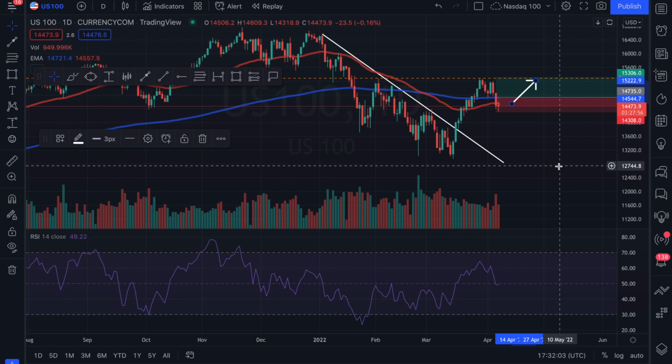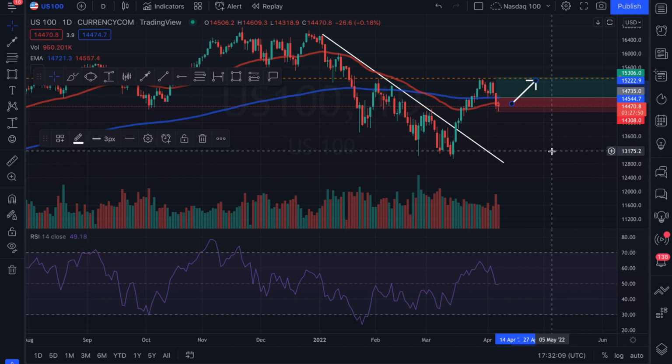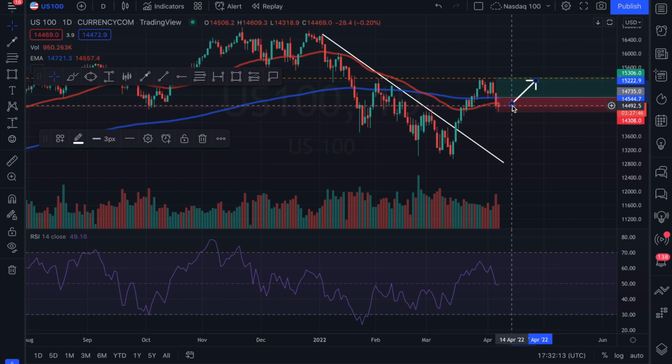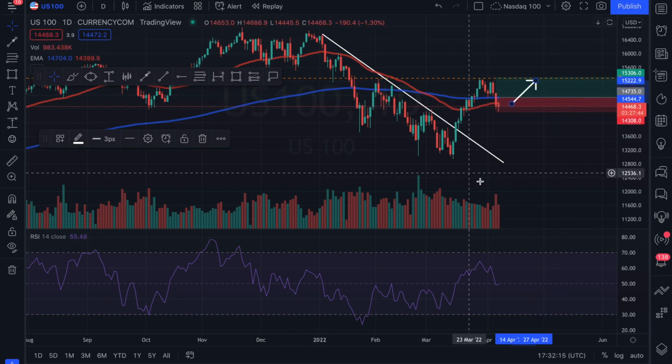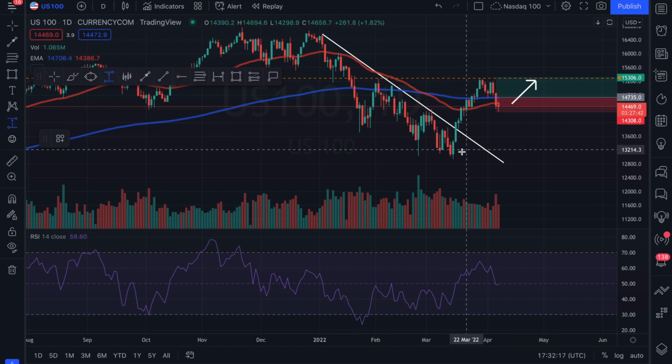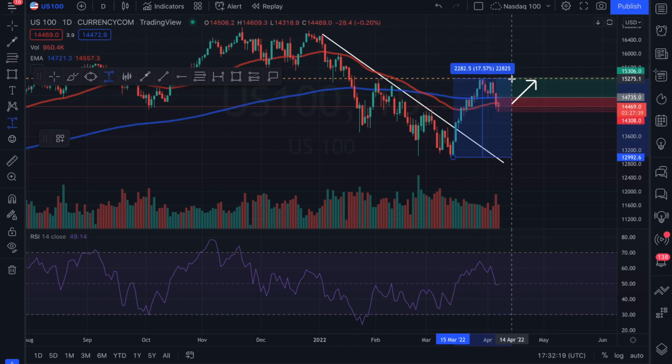If you're a day trader, absolutely there will be some money making opportunities. But if you're an investor and your time horizon is 1 year, 2 years, 3 years, 5 years, even 10 years, then I think you just have to sit through this. This is just a blip in the market, and quite frankly, guys, I think in 6 to 12 months' time, everyone would have probably forgotten about this.